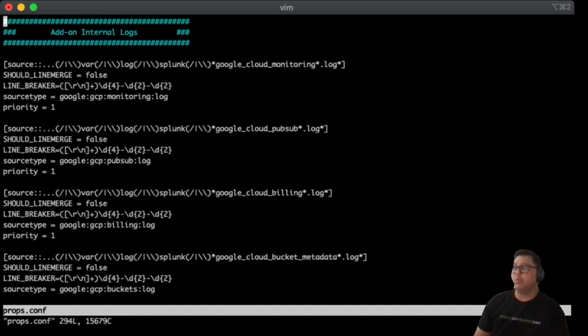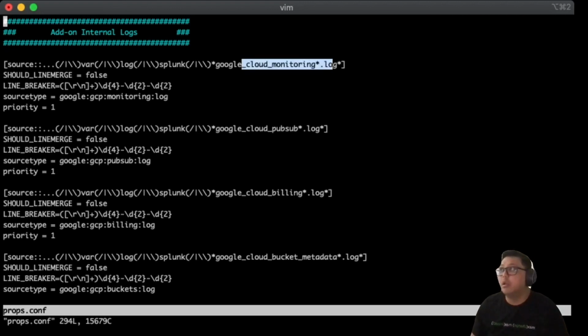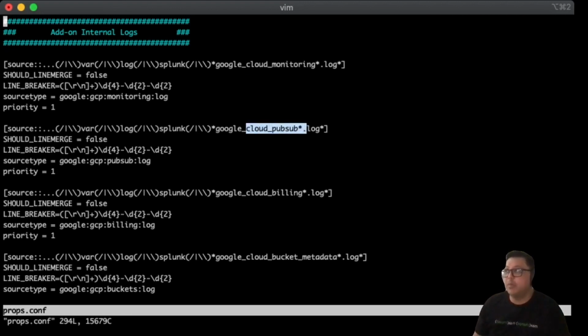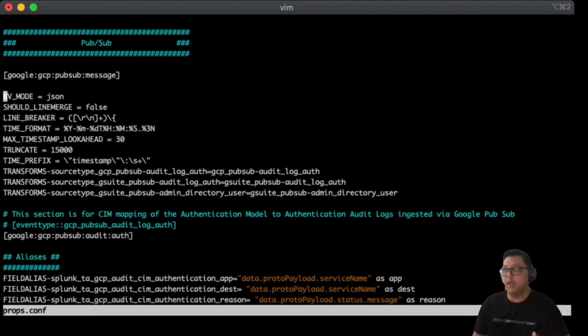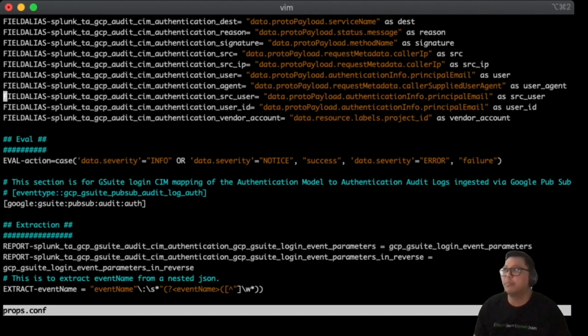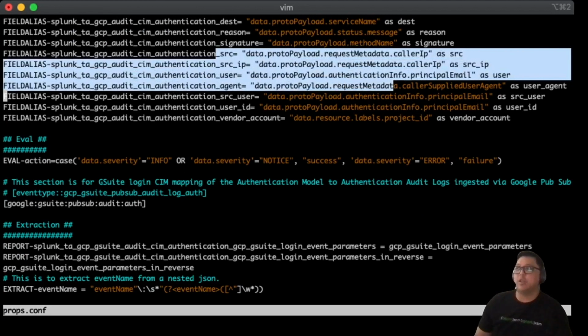When you look at the props and transforms, we can see a number of different fields that are being extracted. We see different logs that are being collected, monitoring from the PubSub, billing, metadata, but not all of them are going to be relayed and integrated for the various data models. We see from messages over here references where it's collecting authentication data and user information, extracting from the various fields.